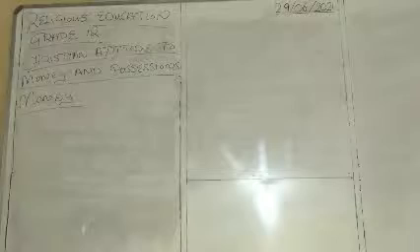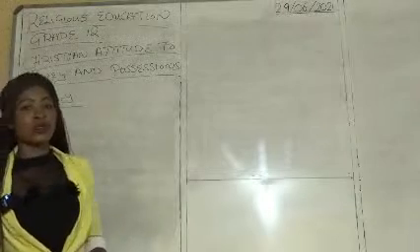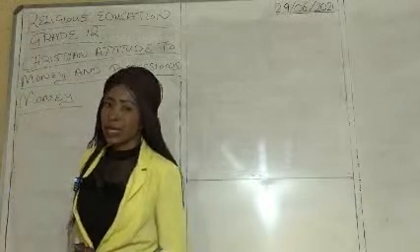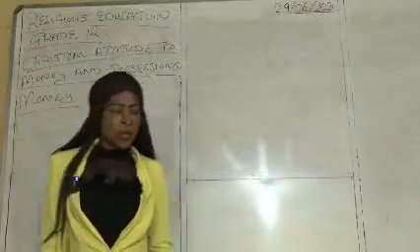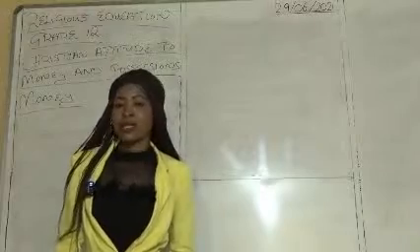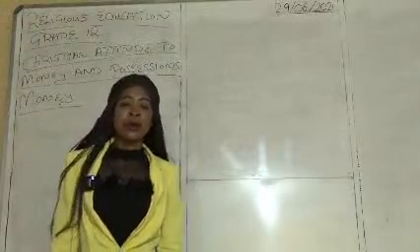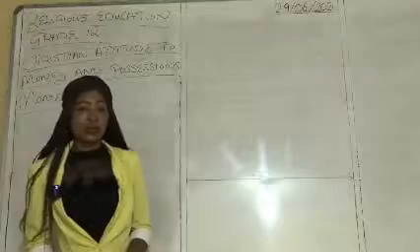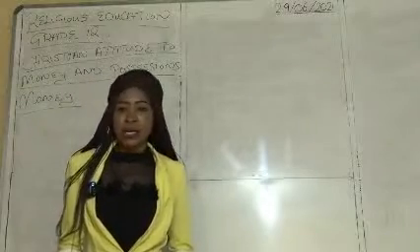What are some of the attitudes that we have towards money? Those who are rich, those who have got a lot of money. What are some of the attitudes? So the first attitude that we look at is save monthly for a rainy day. That is one of the attitudes that Christians have towards money.